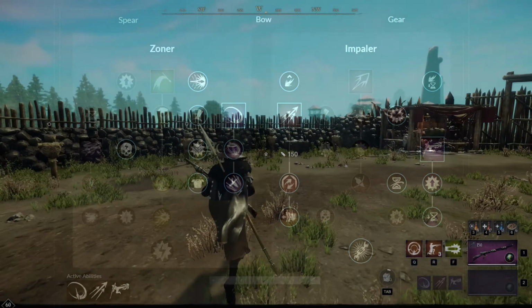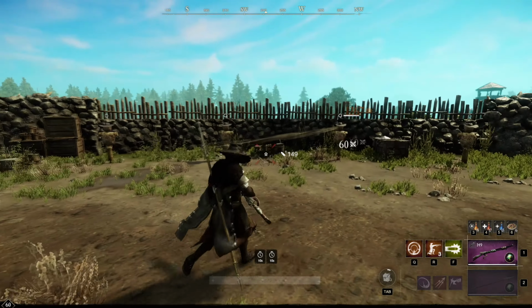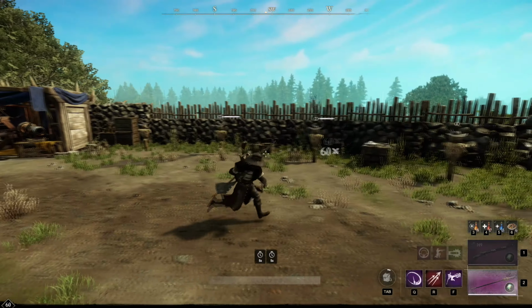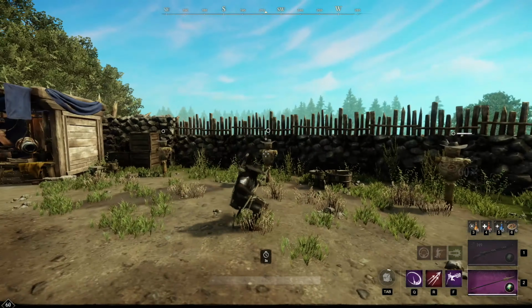Okay, so now let's go over to the gameplay, where I will show you the best way to play this build. And as we already looked into the musket twice, I will just skip it and go straight for the second weapon, which is the spear.